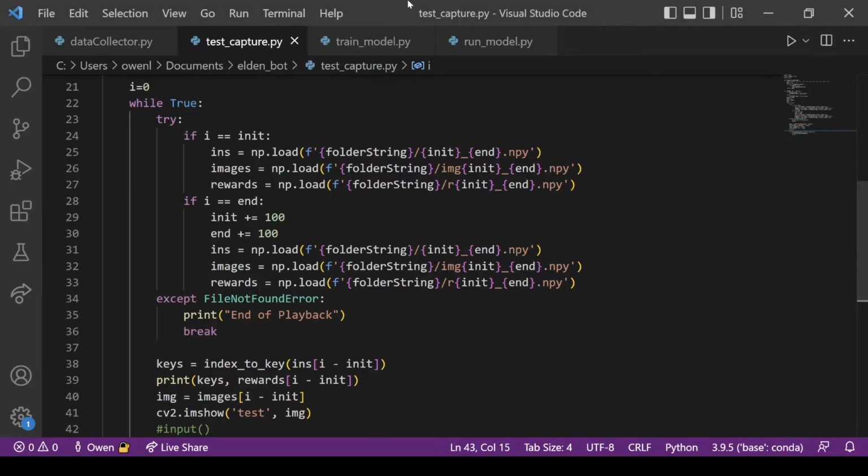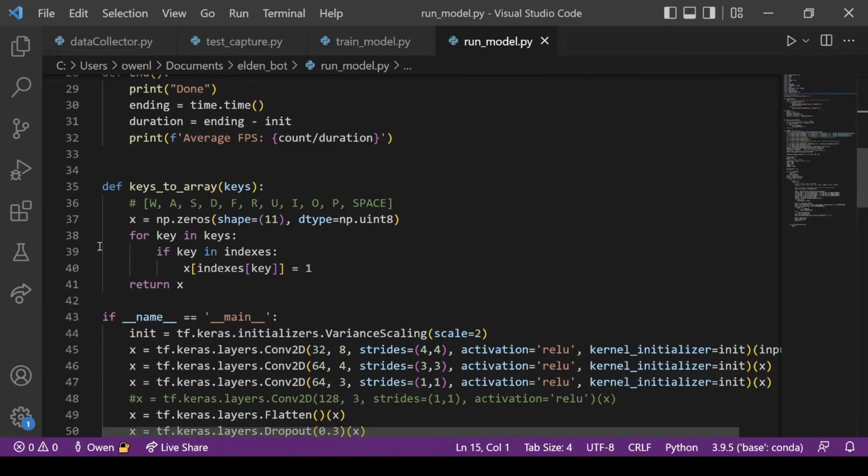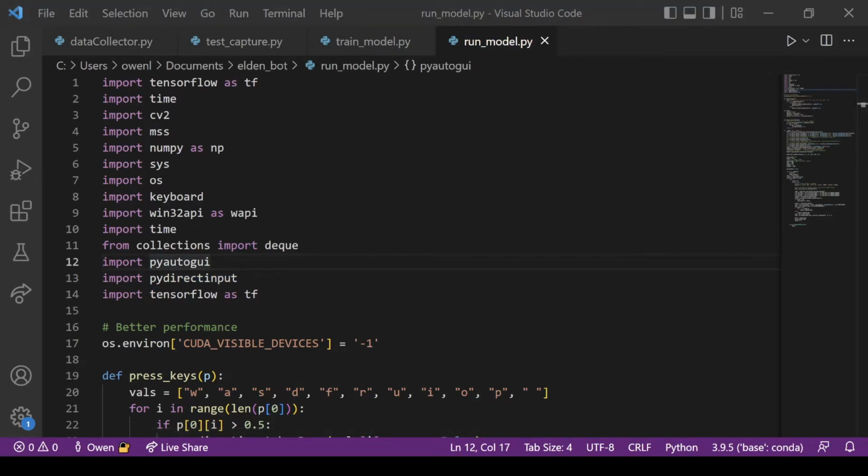So now we can actually go into interacting with the game. And so the way we do that, and you can see there's a little bit here of neural network code we'll get to in a little bit, is we use something called PyDirectInput, which is another package that I will, of course, provide. I found a lot of problems. Python keyboard is very helpful for a lot of applications, but it doesn't quite work that well. PyAutoGUI also is pretty nice, but there's a lot of problems, I guess. I couldn't get it to work exactly, but PyDirectInput is very helpful.